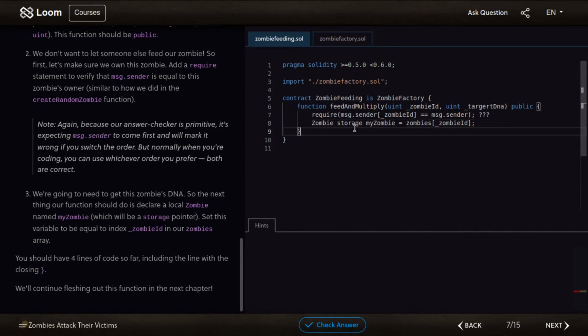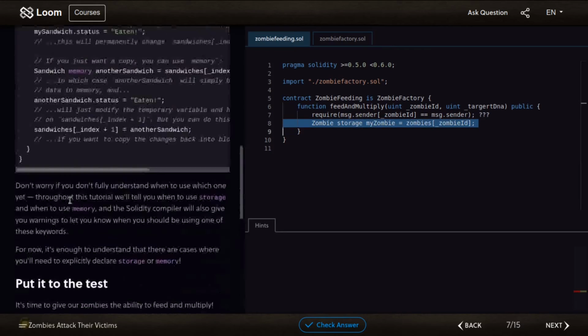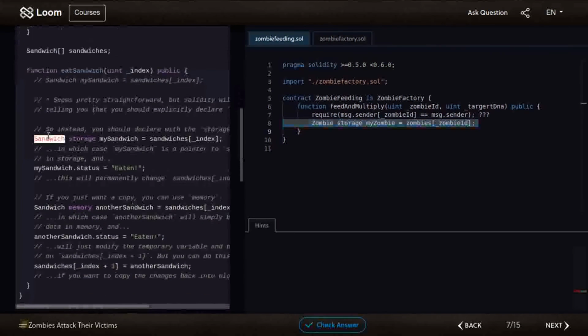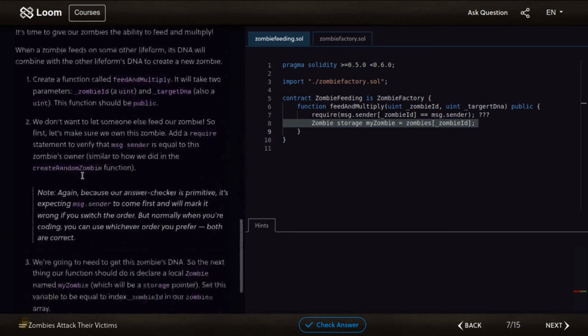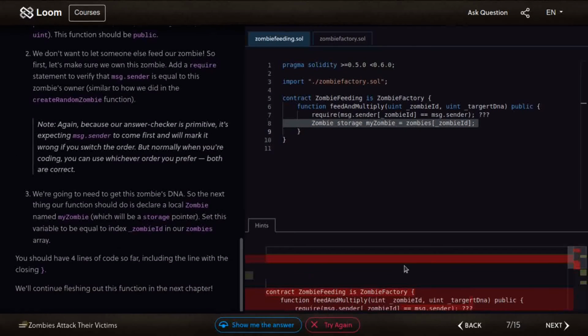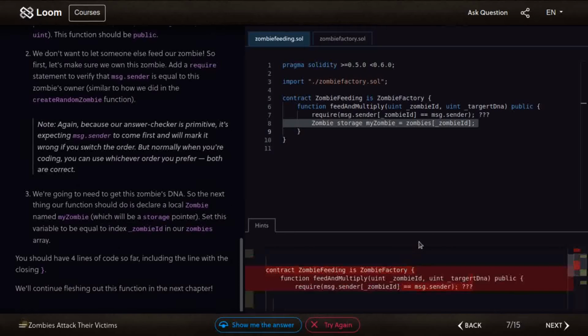Okay, I think that's right because this is a similar line to this one: Sandwich storage mySandwich equals sandwiches index. So I think that's similar to what it's asking for there. So yes, things are going to be very wrong. Yeah, we expected that.